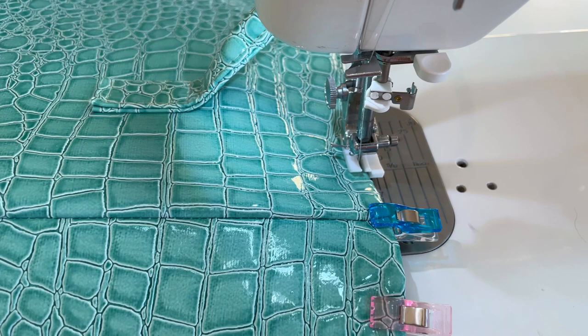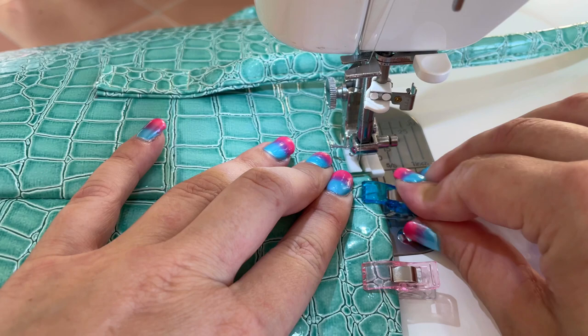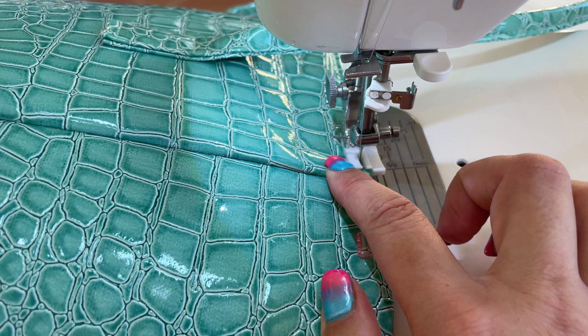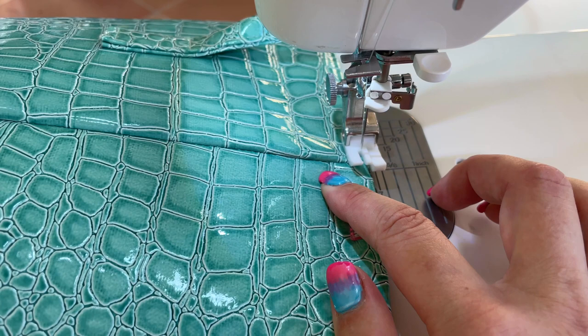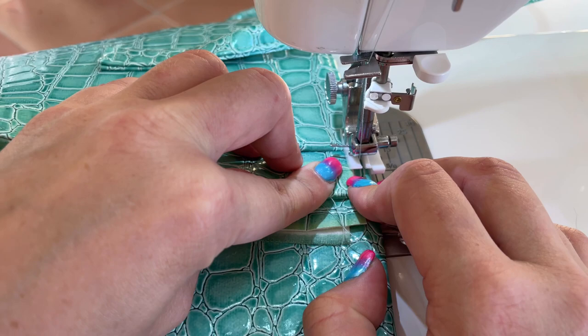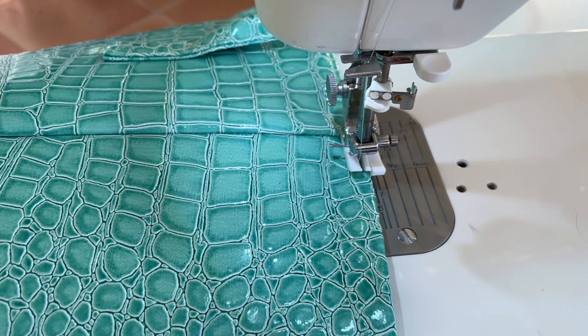So we can continue. And here we're coming in to the first seam allowance, and that is also our first danger zone. So let's try to get this done nice and neatly. Make sure you don't push or pull on the fabric. And here I'm going to put in a bit of a hump jumper underneath here so I don't get skipped stitches, because I'm coming off the seam allowance. There we go. And let's continue.